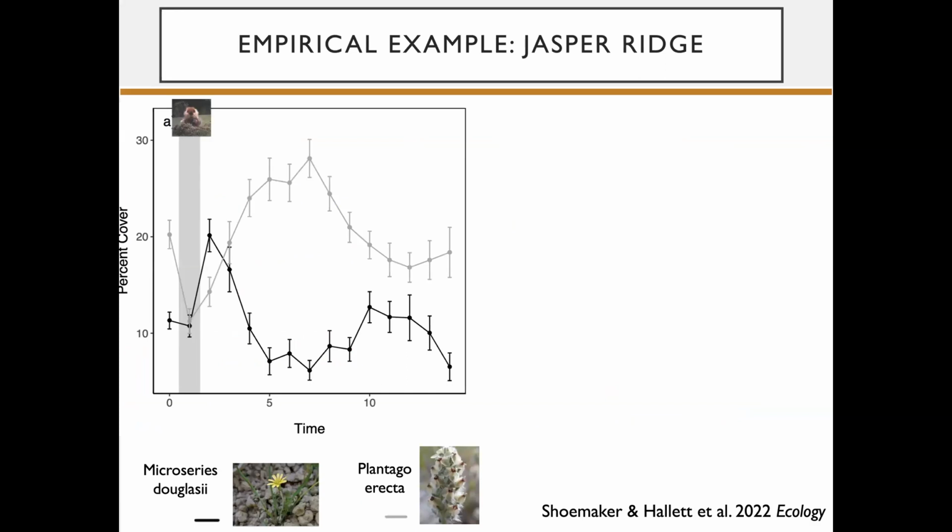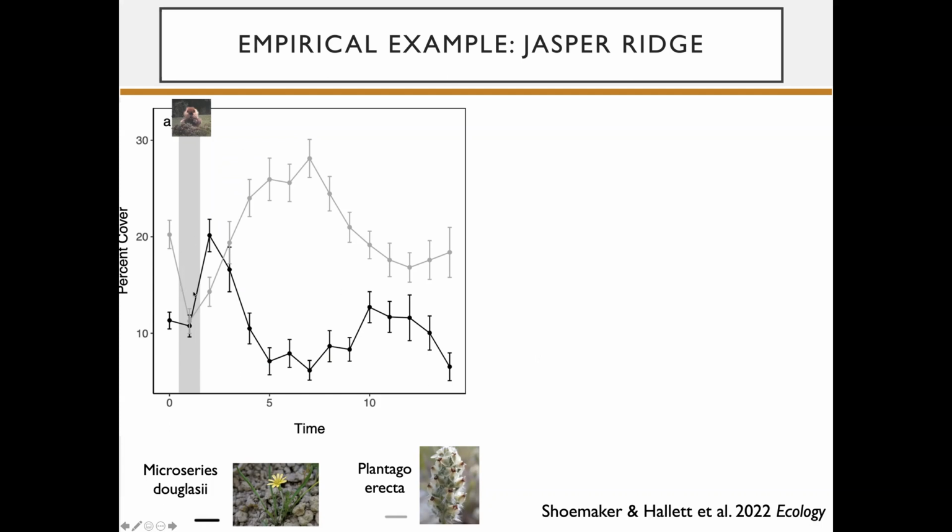And two species that I thought this is probably really relevant for are Microceros douglasii and Plantago erecta. Plantago is the dominant form in the system. It tends to be really drought tolerant. Microceros seems a little bit more acquisitive, maybe likes more water, but nobody likes to get decimated by a gopher, right? And so at short time scales, if a gopher comes and is like a mini bomb in your system, that's Dan Ruman's term for it, then everyone's going to go down. But at long time scales, maybe they have a very different response to climate.